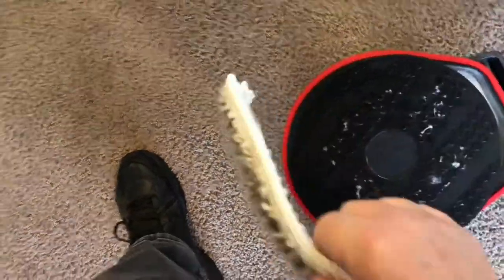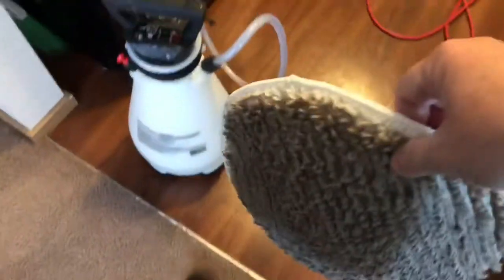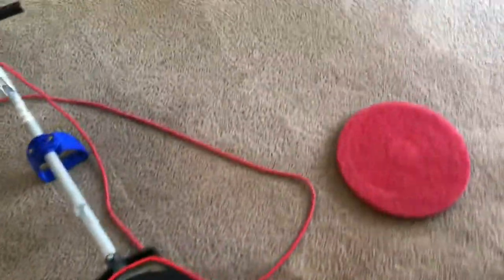Okay, and now flip it and you can see the pad. I do go get another pad and I get just this entryway. I pad over that one more time. One of the kids came in and was messing with the machine while I was out at the front door porch and turned it on. And so I couldn't film that portion. So I apologize for that, but things happen on the job sometimes.